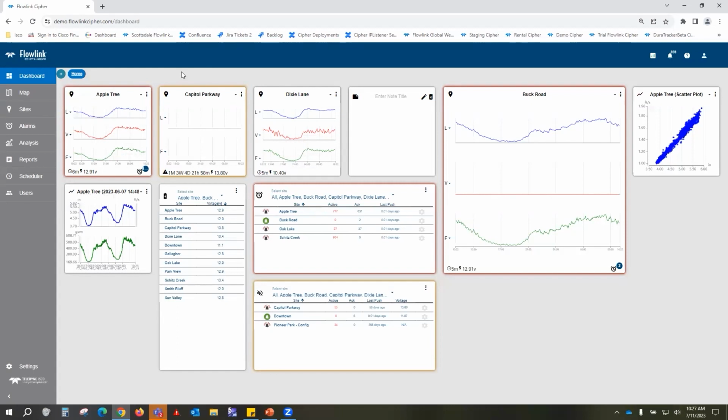Okay, finally, I want to show the fact that while each dashboard is user specific to that user, nobody else is being affected by anything that you're doing here. But there could be a time where you might want to share a dashboard. Let's say you create a dashboard and you want to get a head start for everybody else, and so not everybody has to make their own dashboards. You can actually share your dashboard.